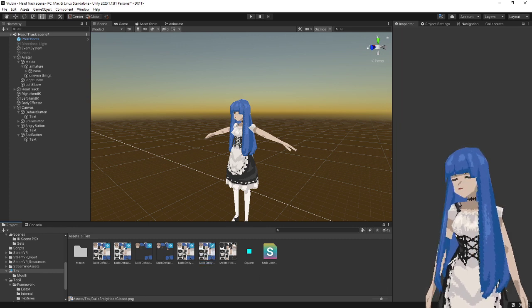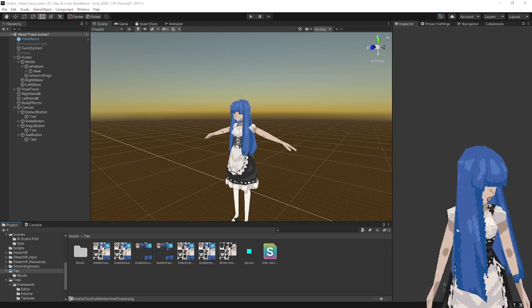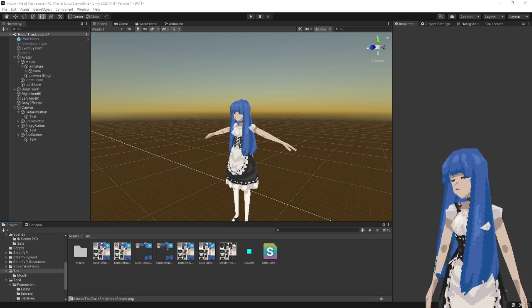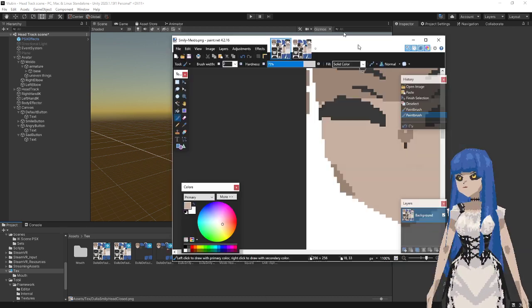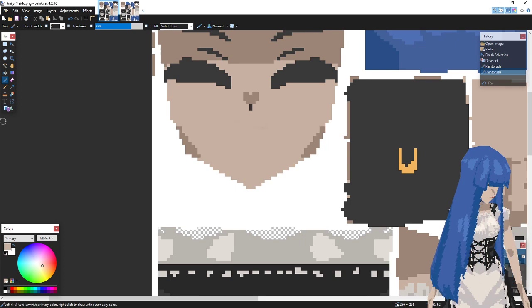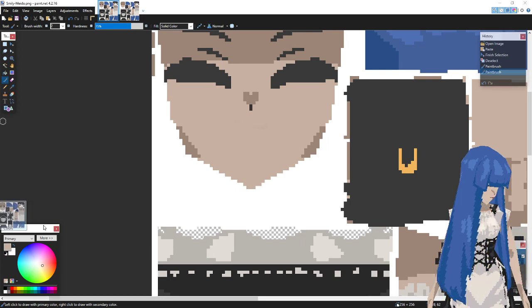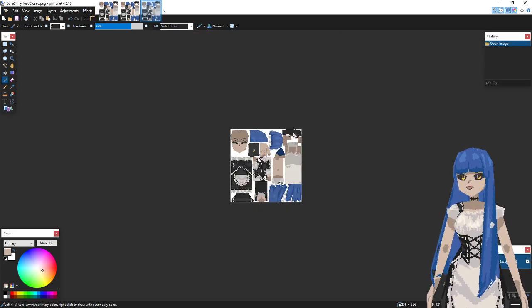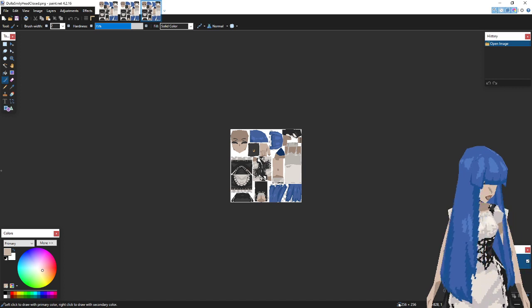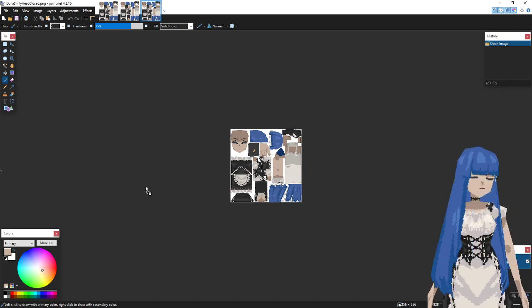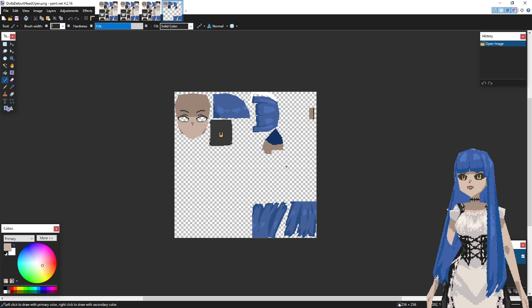Cool. And now, I bring up that folder, bring up paint.net, open smiley head closed, open. I'll open this one as well, just so I can see what all I need to delete for.